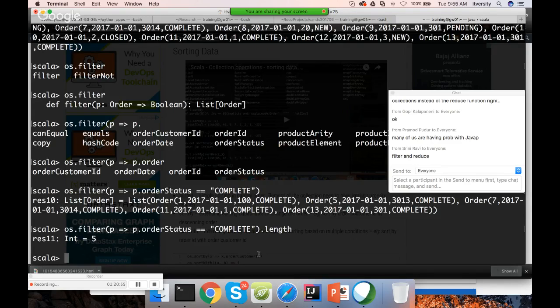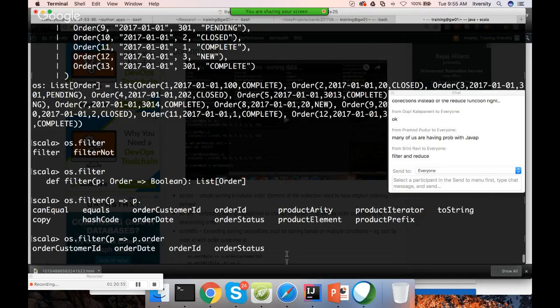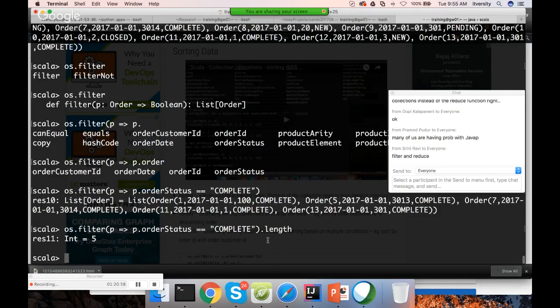Okay. So if you have to write it in the traditional fashion, what do you have to do? You have to say for O, first you have to give the collection name. Let's say the collection is O equal to, let's say it is type list.